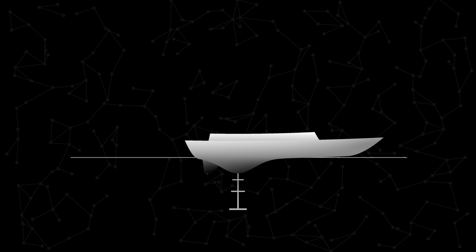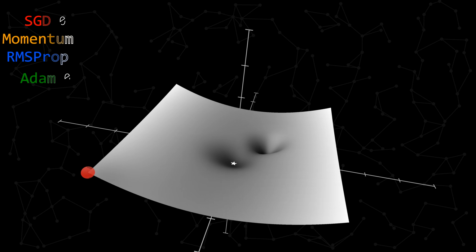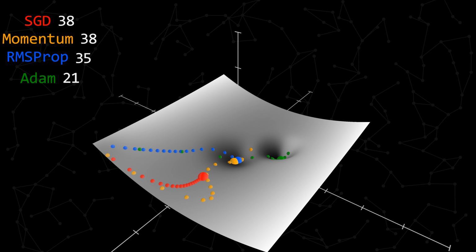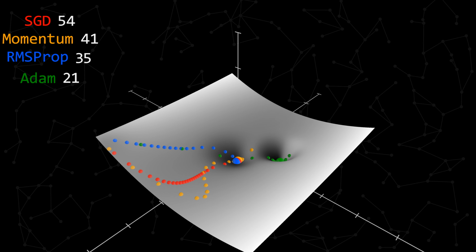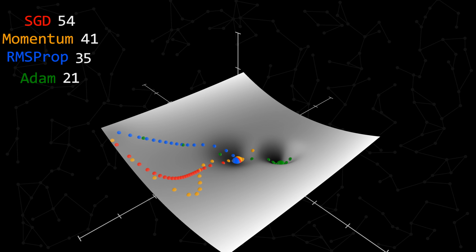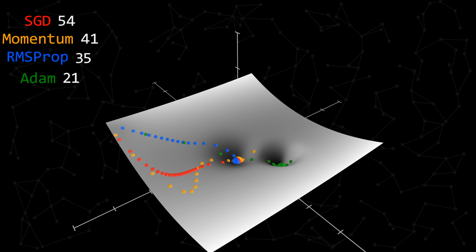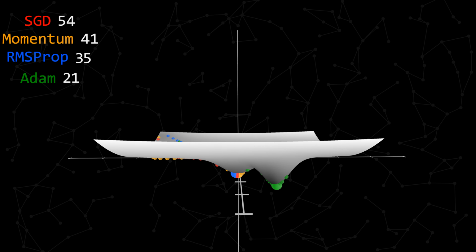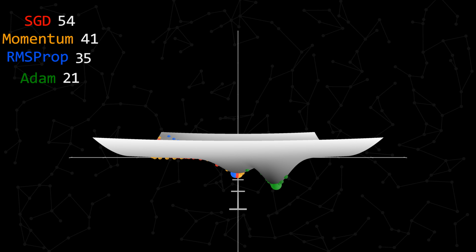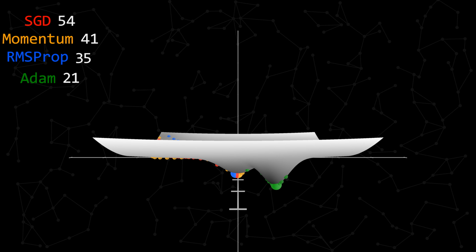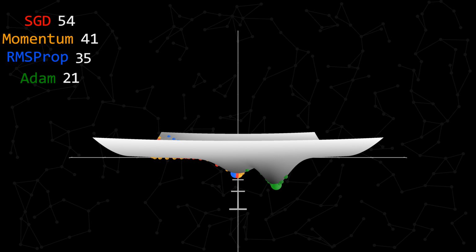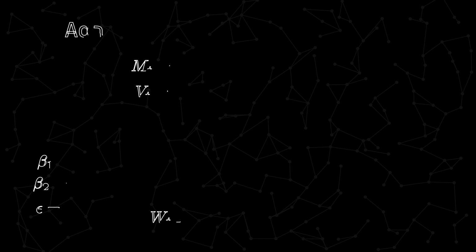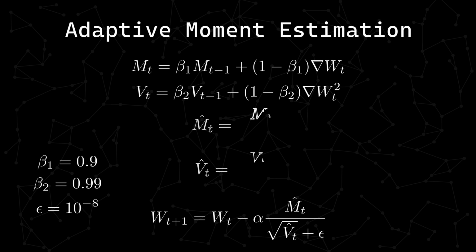Here's the animation again, but this time with all four optimizers. The ADAM optimizer beats out the other three. RMSprop goes directly towards the center, but gets stuck at the local minima. SGD with momentum starts off in a similar direction as SGD, but takes a faster, albeit windier path to the local minima, again missing the global one, and poor SGD is still dead last. I do admit that this is a contrived example, but we'll see how these optimizers fare in real-world scenarios in just a bit. Let's quickly take a look at the equations for the ADAM optimizer.